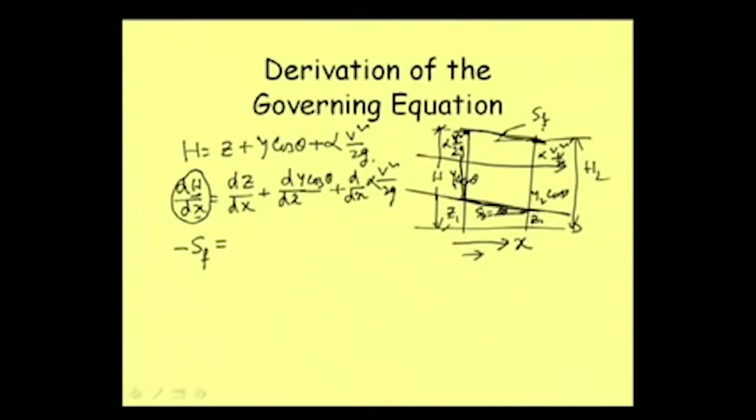Similarly, for this dz/dx, z1 is dropping to z2, so it is also falling; we are considering that it is falling from upstream to downstream. Of course, there may be an adverse slope also, but here we are considering falling from upstream to downstream. So, this dz/dx is nothing but the bed slope, and this also we are assigning a negative sign. So, the numerical value of SB we consider positive when it is falling, because we are already putting a sign. And if it is an adverse slope, suppose the bed is rising, then the numerical value itself we will have to put negative, then only with this minus sign it will come out positive, that is the rising one. So, we should be careful about these things.